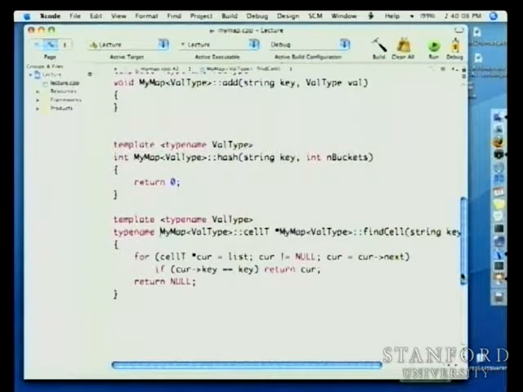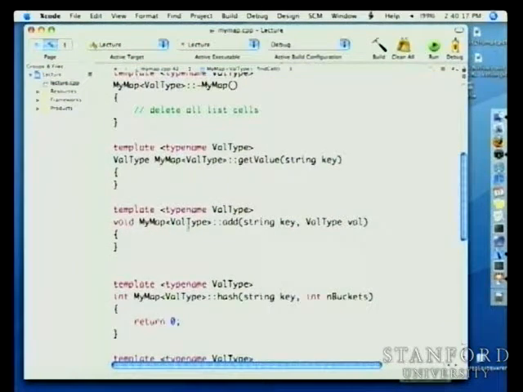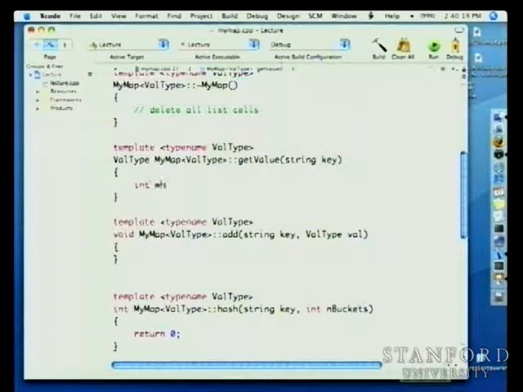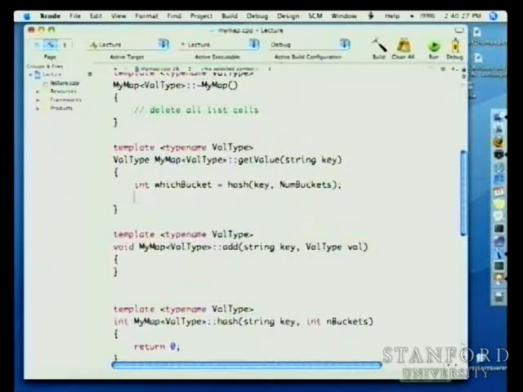Okay, so there's the heavy lifting of these two things, right? Getting it to hash to the right place, which I kind of shortchanged, and then searching to find a cell. If I go back up here to get value, then I call the hash function, given my key and the number of buckets, to find out which bucket to work on. I go looking for a match by calling find cell of the key in buckets of which bucket.